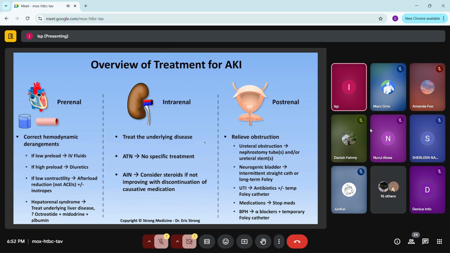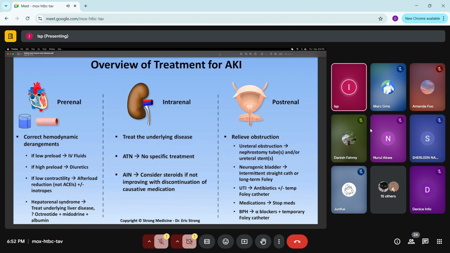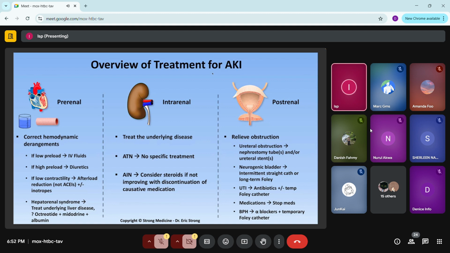So how do we treat different causes of acute kidney injury? If the cause is reduced perfusion due to pre-renal causes, you need to correct the hemodynamic derangement. If the patient is dehydrated, you replenish the fluid. If the patient is losing volume due to bleeding, you replenish the volume by transfusing the patient. If the problem is post-renal obstruction, the patient has obstructive uropathy, you need to relieve the obstruction by putting in a nephrostomy tube or ureteric stents.